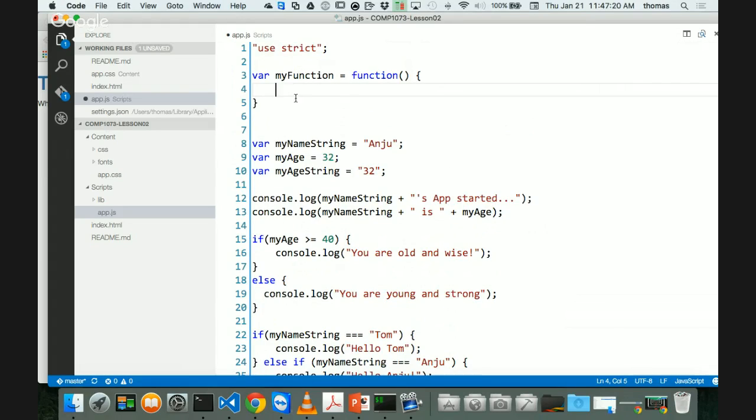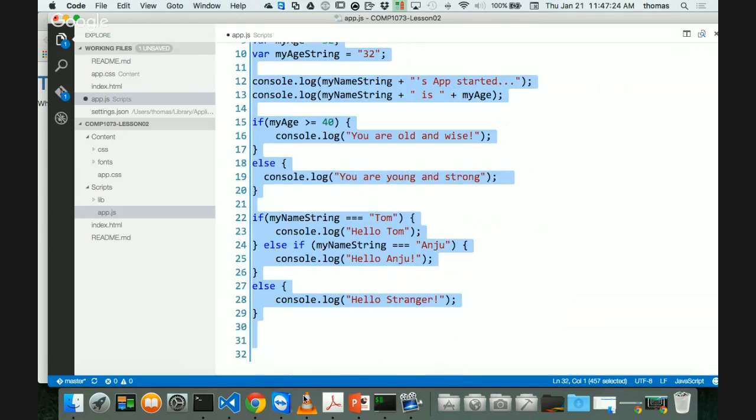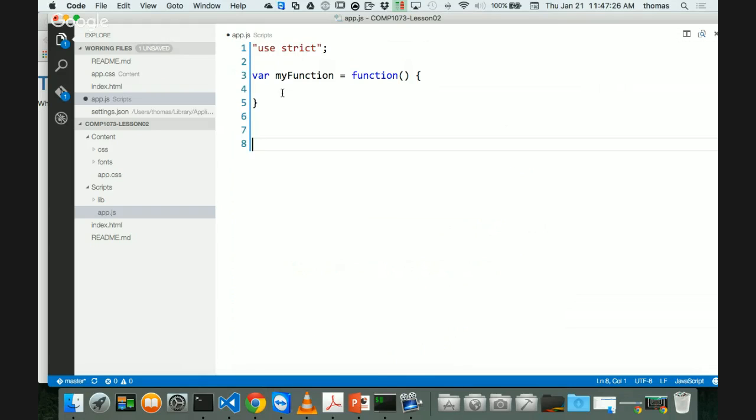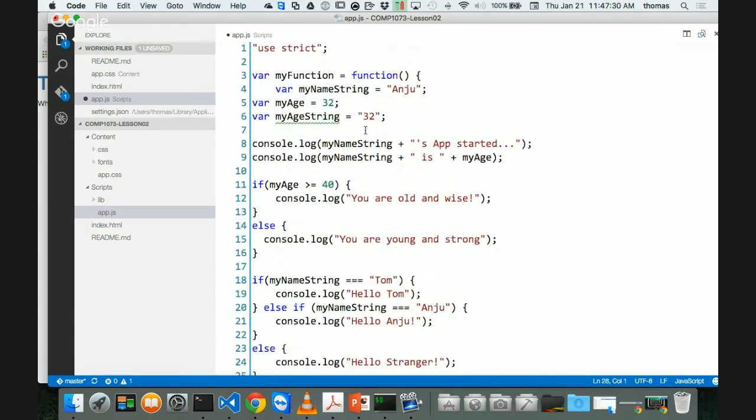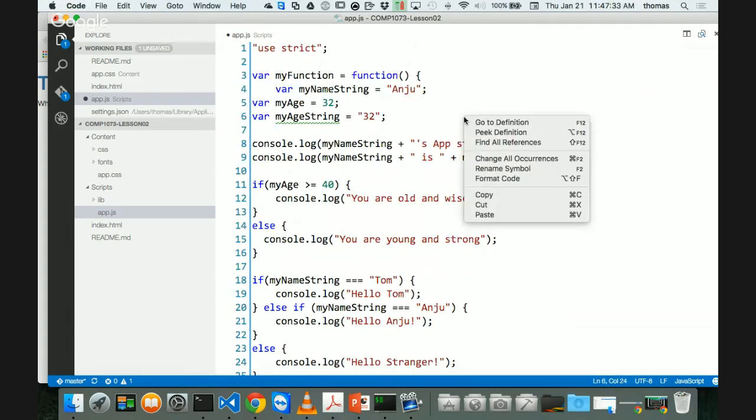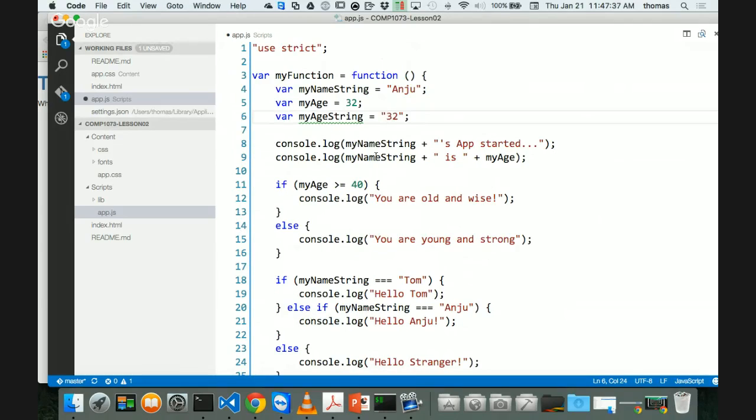And anything that's inside of there, and again, if I put all this stuff inside of there, so I take all this stuff and I cut it, and I put it inside here, and I paste it, right? By the way, if it looks ugly like this, in Visual Studio Code, you can right-click and say Format Code, and it'll nicely space everything around, instead of you doing it yourself. Okay, cool, so there it is, right?